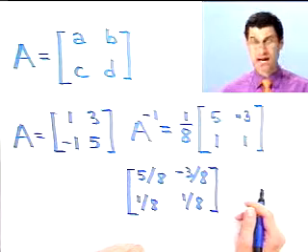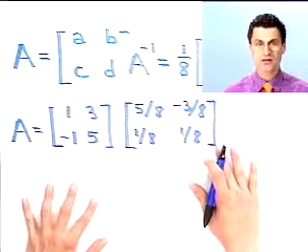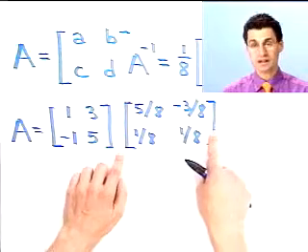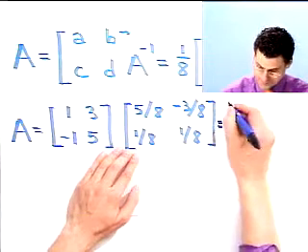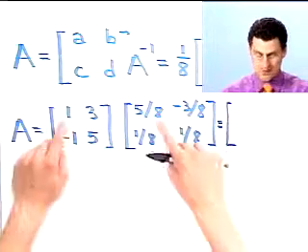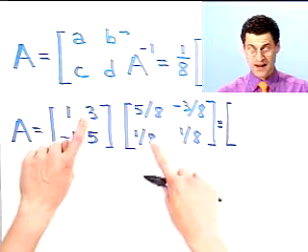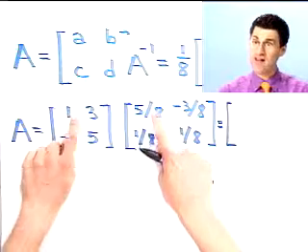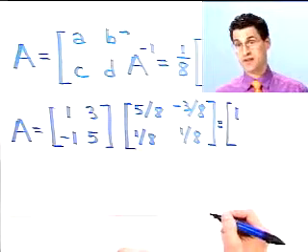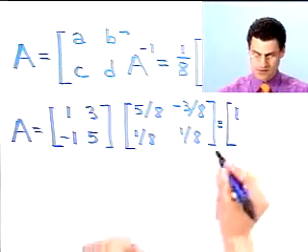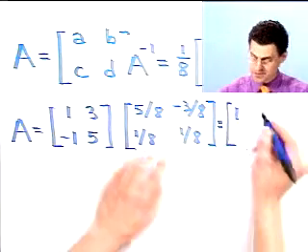Let's check it. How would I check it? The way I check would be just to say, okay, well, this product, in fact, should be the identity. Well, let's see what that product is. If we take that product, I see 1 times 5/8, which is 5/8, and then I add to it 3/8. Well, 5/8 plus 3/8 is just 8/8, which is 1. So that's a good way to start, because that's the first element of the identity. Now, this should be a 0 here. Let's see if that's true. Here I see a -3/8, and then I have a +3/8. That actually combines to give 0.